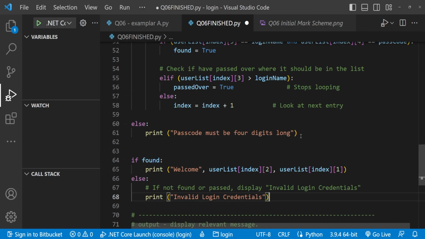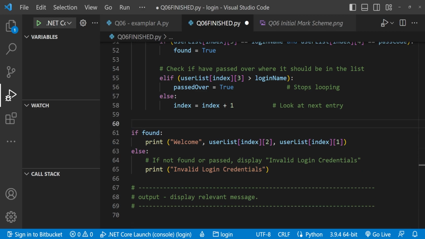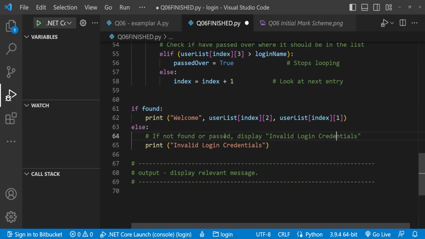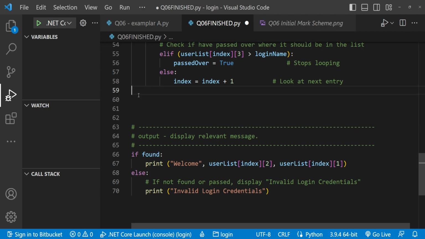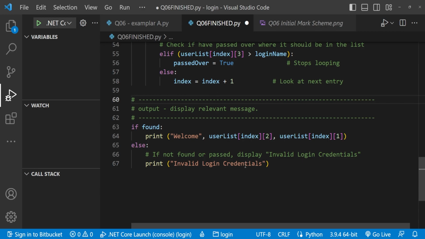So I'm just going to get rid of this message, which basically tells us information we don't need, and if it's not in that, then it's going to have invalid login credentials, which is what the test actually requires you to do. And of course that's part of the output section, so I'm going to just move that to here. But we also have one other problem, and before I move on to that though, I am going to look at the student version so that we can understand exactly what happened and why that has given its thing.